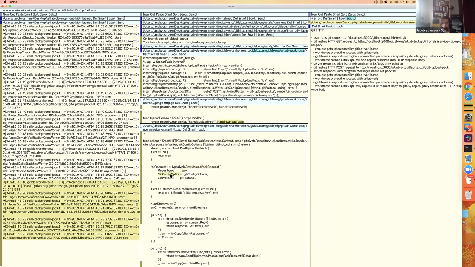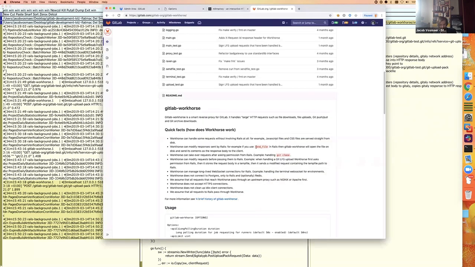Git config options. This is something that gets injected from the GitLab Rails side, so we can set extra config on the upload-pack process. Git protocol is currently disabled, but it's a feature, an optimization internal to Git. When you use the Git protocol, how does that work again?